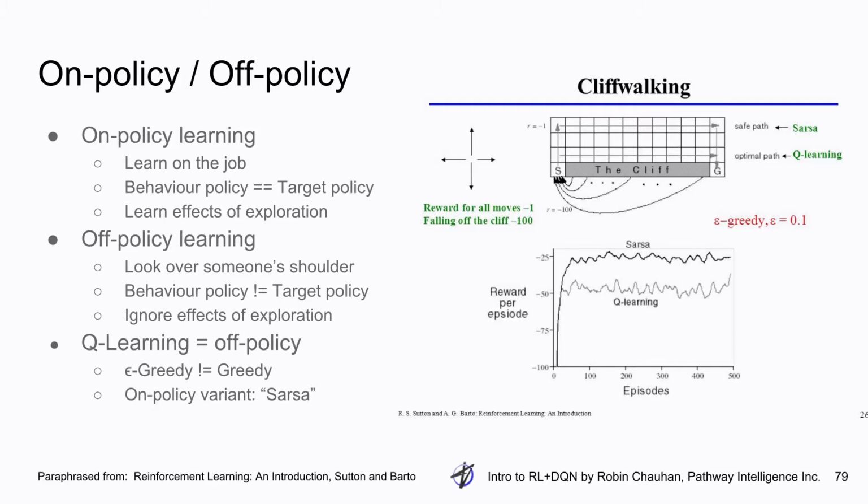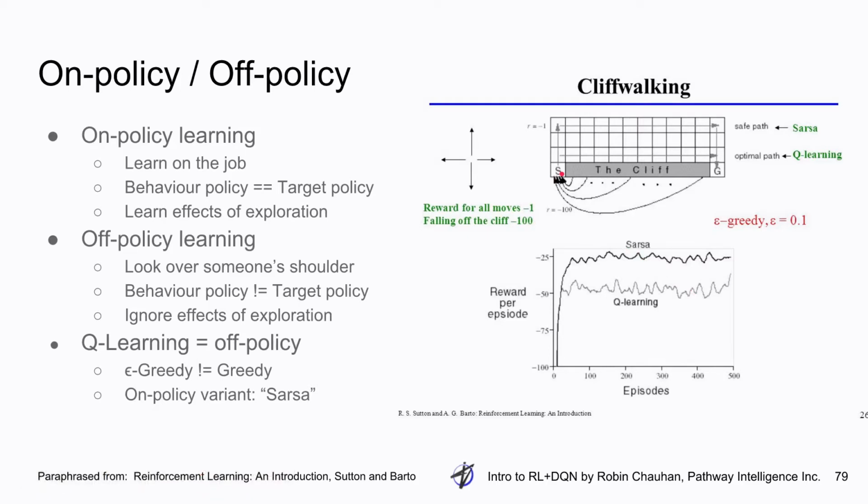Now, there's an on policy variant of Q-learning that's almost the exact same algorithm, but it is on policy. That means it doesn't use a different strategy for training and for when it's deployed, and that's called SARSA. I'm not going to go into it, but just to quickly show you the intuition. This is an example from Sutton and Barto.